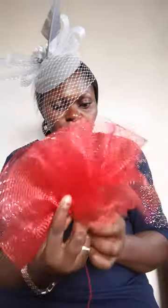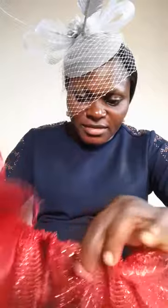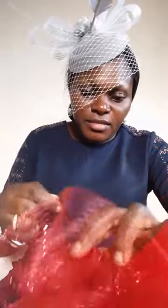Carefully arrange this now to form a rose, or a ball. Can you see how beautiful it looks? Take your time to arrange it very well. If it seems loose, you drag it again. So you can see.